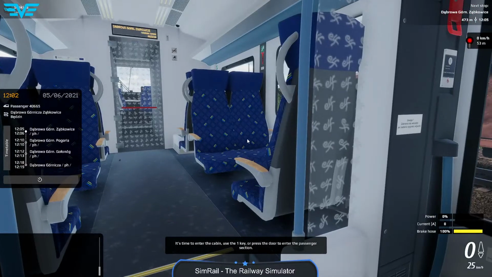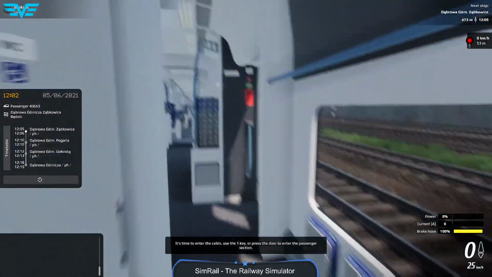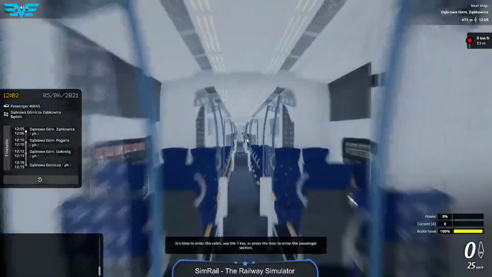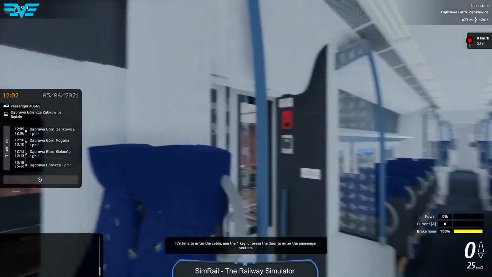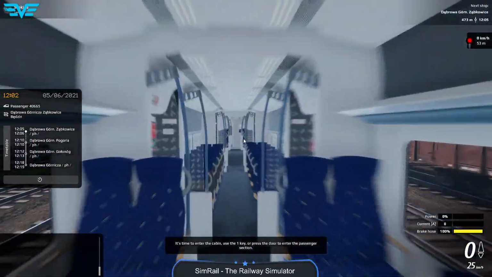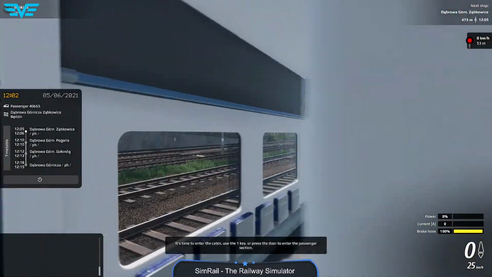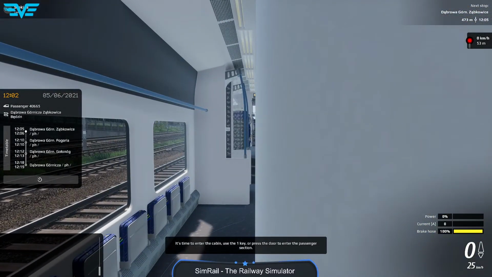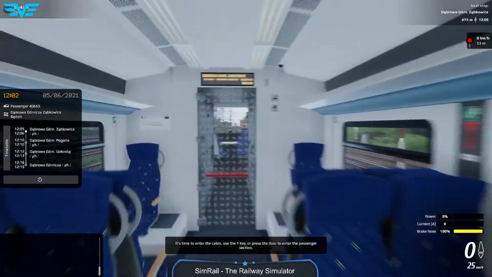Okay, so I pushed 1 in the first instance, and that's like a change of view. So pushing 1 put me into the cockpit view. Oh, I can run. Let's do that. Okay, so the model looks like it's repeating itself. That's okay. Nothing wrong with that. Doesn't look too bad. Oh no, okay, I'll do that. Don't like the fact that I've got to hold down the right mouse button to look around, but that's okay.